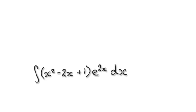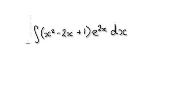Okay, let's give you guys some more practice. So use integration by parts to integrate this. So press pause and have a go.